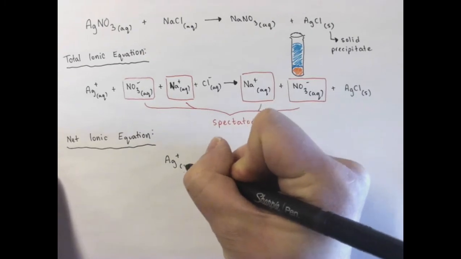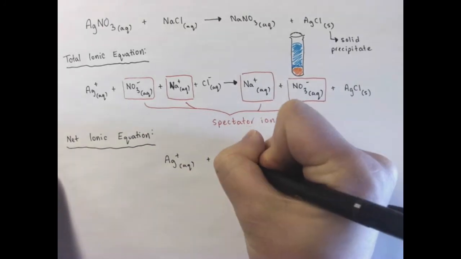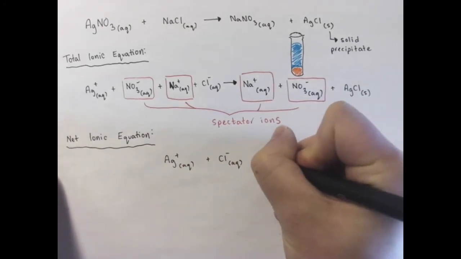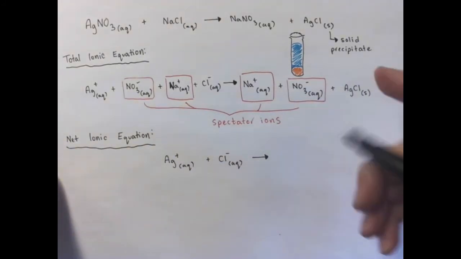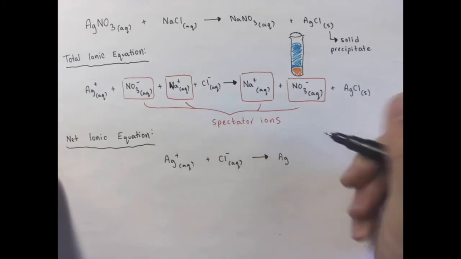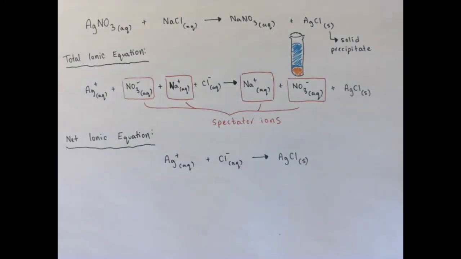And what we write in the net ionic equation is silver ions plus chloride ions. I'm going to use a single arrow here, showing us that silver ions and chloride ions come together to form solid silver chloride. And this is what the net ionic equation is. In the net ionic equation, I am showing the pure chemical reaction. I'm showing the entities that go through a chemical change. And the things that I know go through a chemical change will go through a change of state.